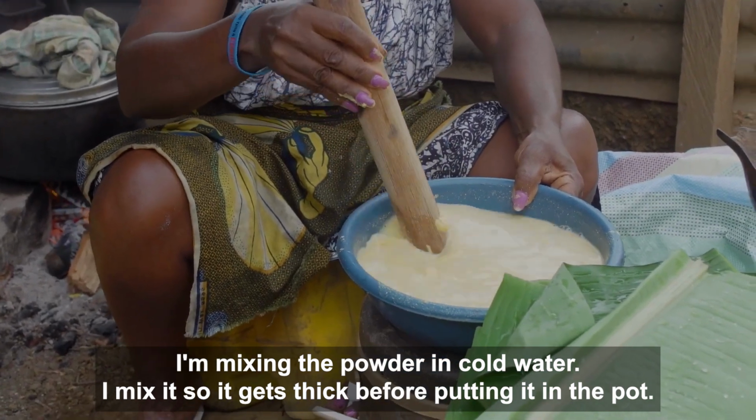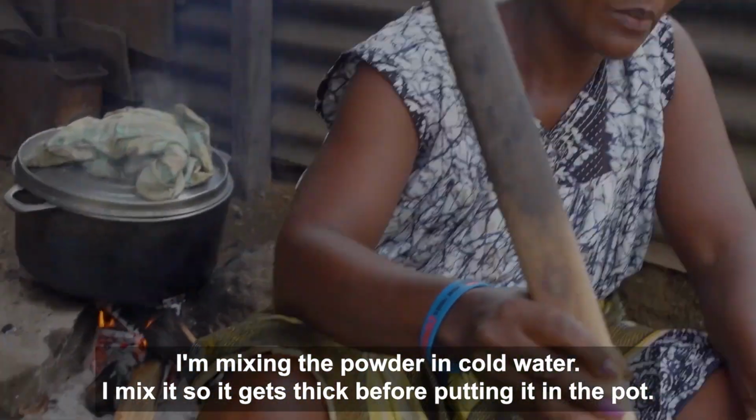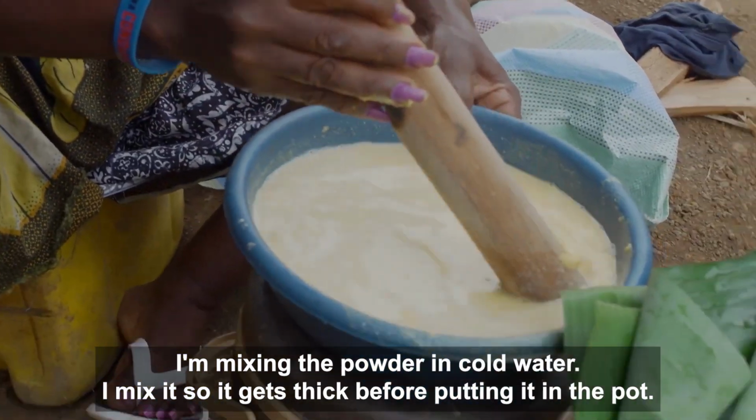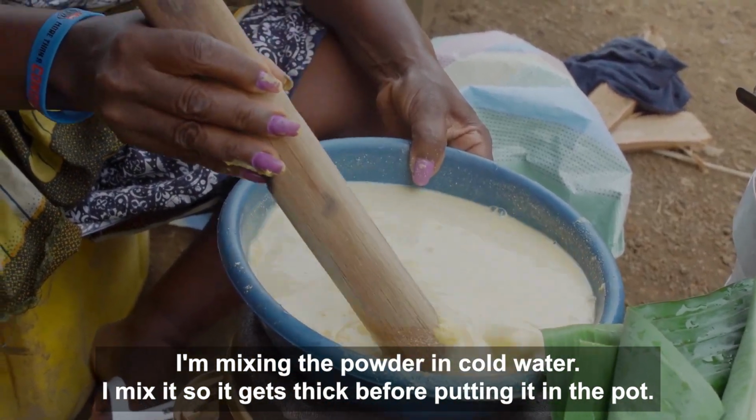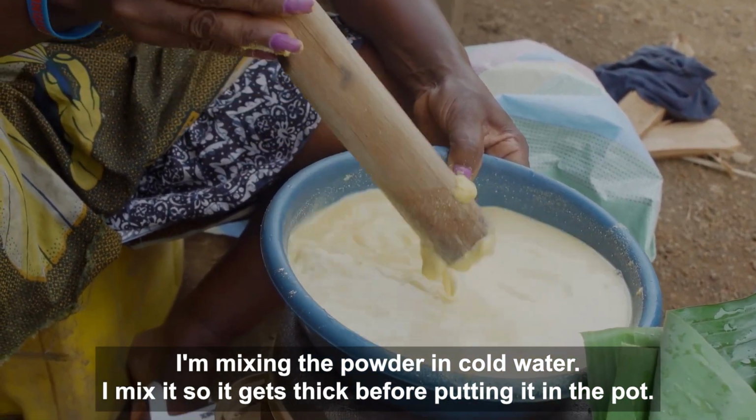Then I mix the powder inside cold water, put it inside the pot, and mix and make it thick.